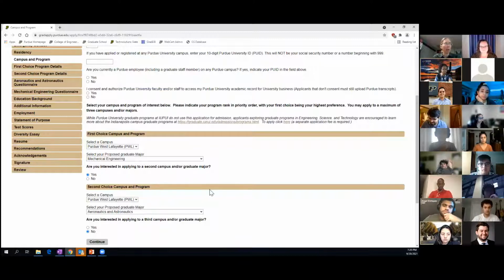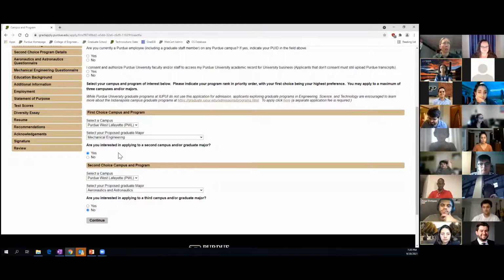An example I've got here is a student that applied to mechanical engineering and then again to aero astro. There's a lot of overlap between some of the faculty members and the type of research. If the student is interested in propulsion, then we have faculty members in mechanical engineering doing propulsion and faculty members in aero and astro doing propulsion. So it makes sense that either one of these programs is going to help them toward their career. Other examples are chemical engineering and the Department of Chemistry. There are a lot of areas that overlap that make sense for this.